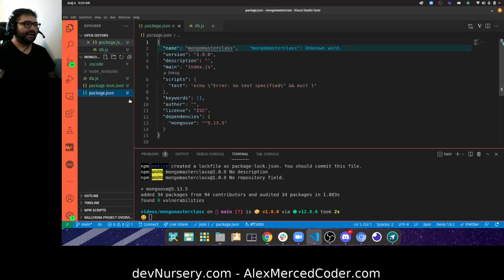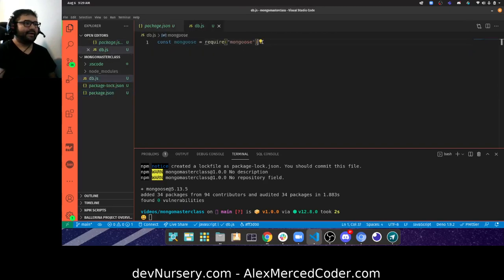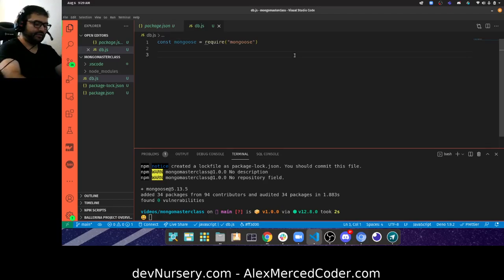So if I go back to my package.json, I did that npm install Mongoose, and now Mongoose is here in my dependencies. And now I can bring it in and save it in this variable so I can use it. Now, once Mongoose is imported in a file, okay, the next thing I need to do is just kind of set up a few things.